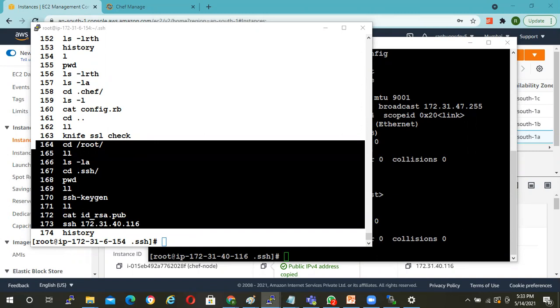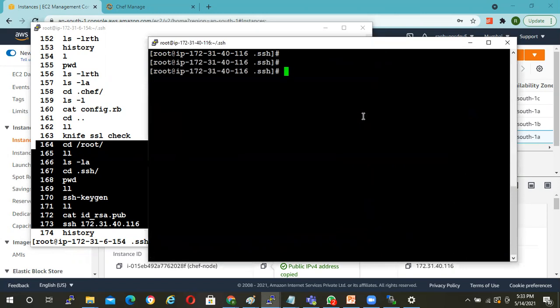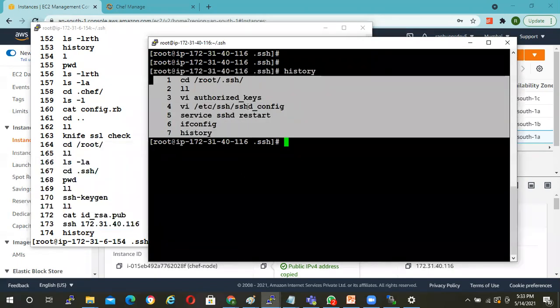Okay. Now at the client side, what have I done? Of course, the authorized key inside that file, what I have done is not mentioned here. These are only steps, but I'll give you those details as well.